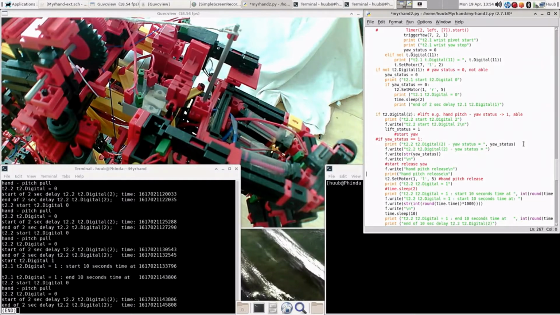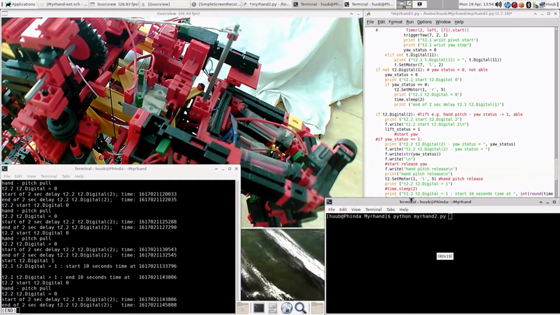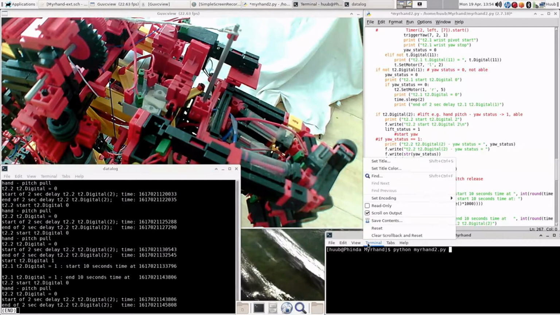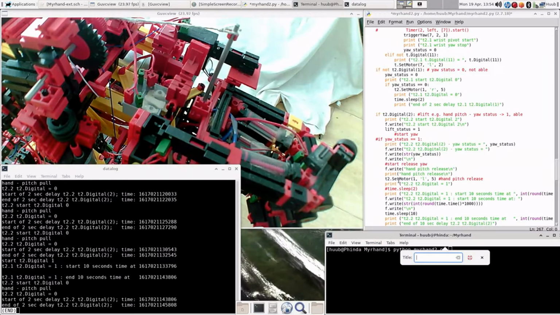So, camera pointed on the different side of the hand and arm again, with here the source code and the place where I give the command. So I can lower it for now. This is the data log, and let me name it for data log. And well, this one speaks for itself, but set title for execution.